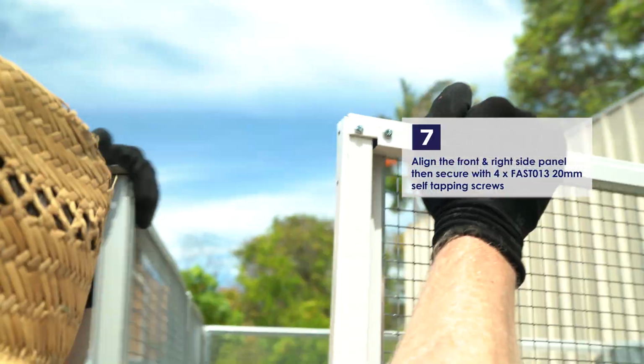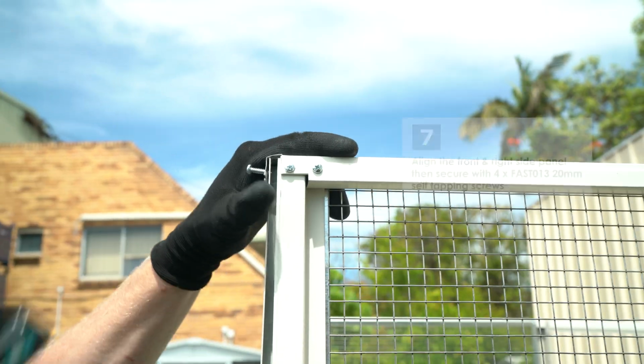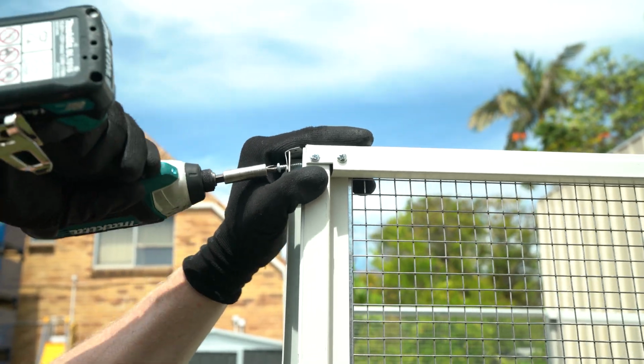Repeat the process for the right side panel, so secure it to the front with 4 more of the longer 20mm self-tapping screws.